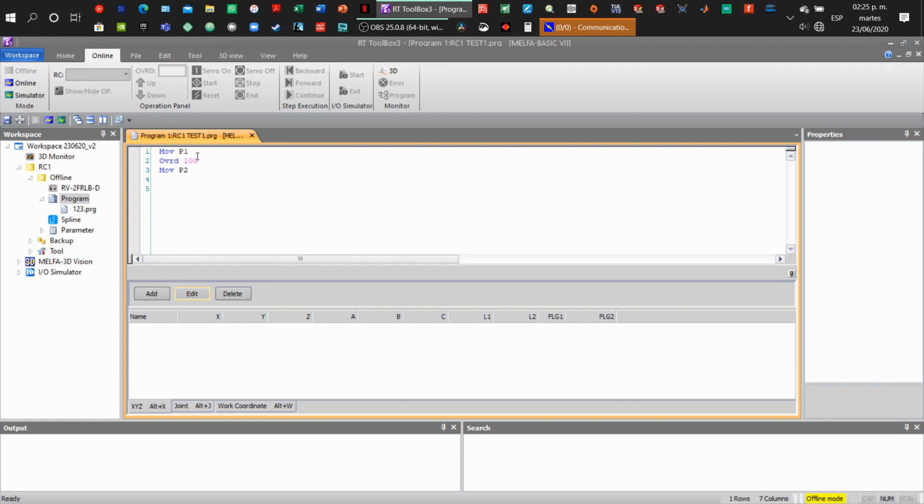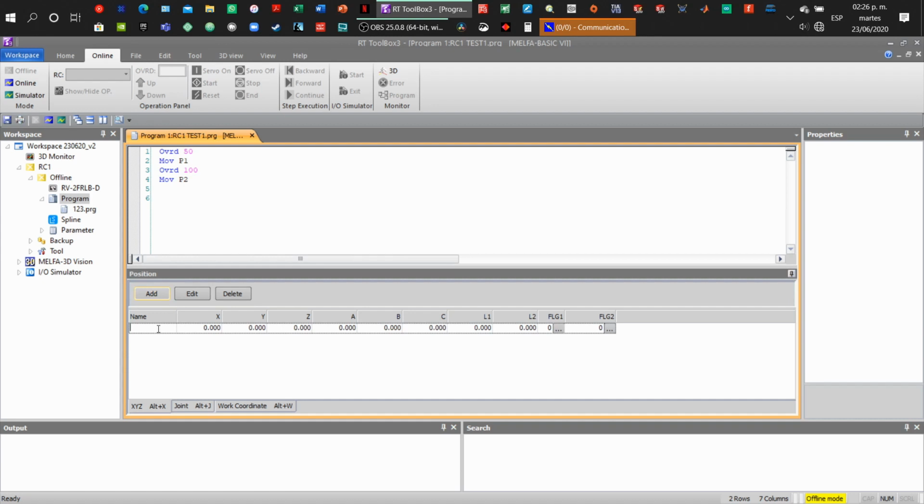The first position of the robot must be the home position. If you want, you can use the command override or OVRD in the software in Mitsubishi, and write 50, for example. That is the speed of the robot. So first, have a speed of 50%, half of the speed, and then move to home. So if my robot is in home already, and I don't have to move it, we're going to click here. We're going to click add. And here are the axes of the robot, and we're going to put the name or the position that we want to use. So this one is called P1.